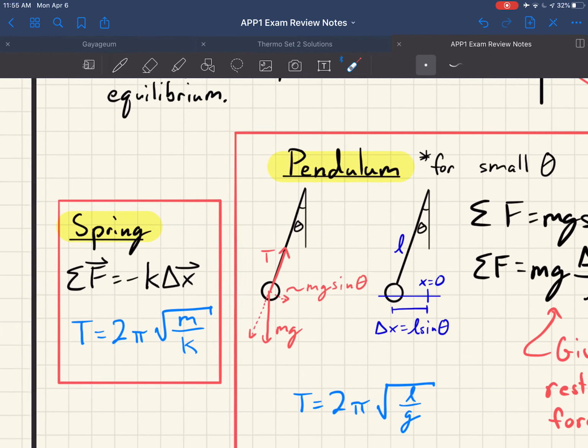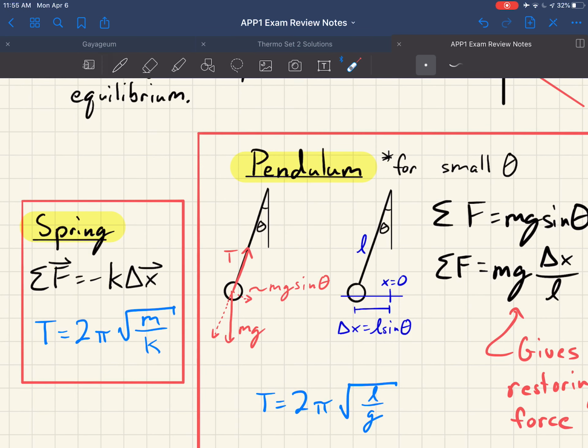In the case of a spring, the net force is just going to be the spring force, which is this. And it's pretty easy to see why this is a restoring force, because the force is proportional to the displacement of the spring. Here, k is just a constant. We saw that the period of a spring, this was an equation that was given, that we used, depends on the mass and the spring constant of the spring. Notice that the amplitude is not part of this equation. It's just the mass that's attached to the spring and the spring constant of the spring.